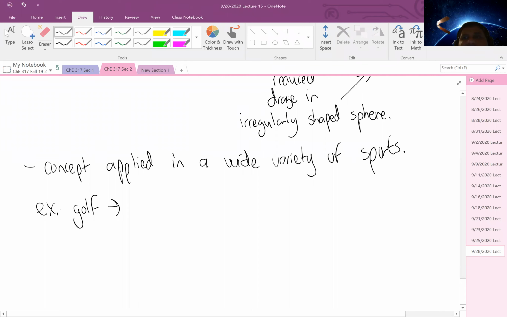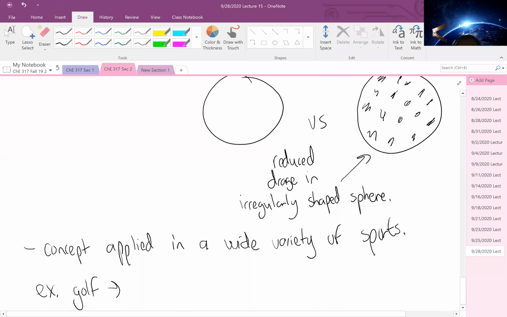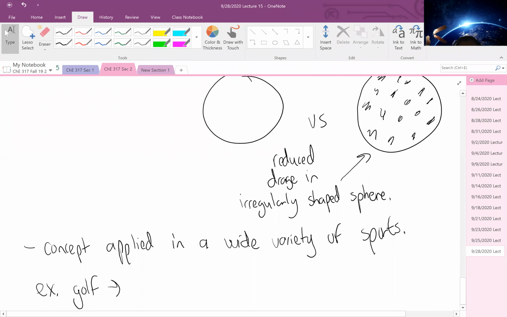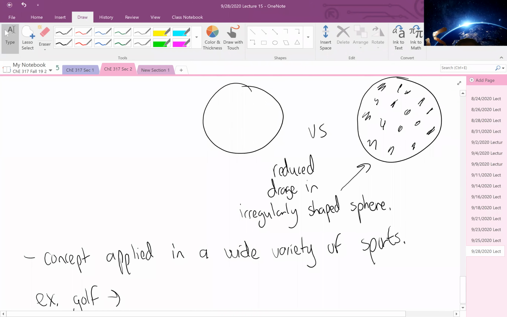And so that's why when you look at modern golf balls today, there's a pattern designed of dimples on the balls such that they can take advantage of this boundary layer thinning without requiring unobtainable high velocities. You see the same thing applied to baseballs as well as a couple other balls in sports.